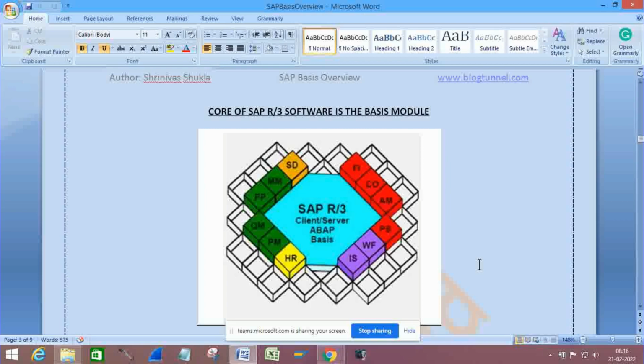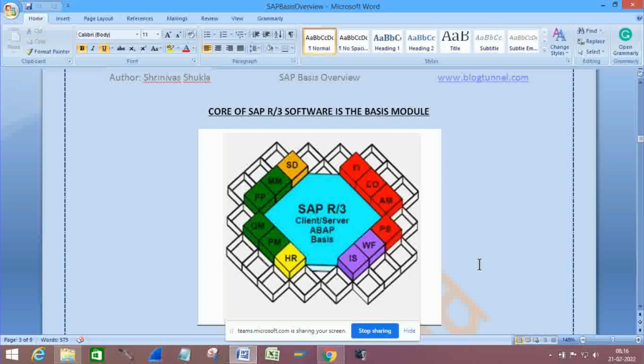For example, there is something called IS Oil, or there is something for banking. So these specific modules, if you want, you can purchase it from SAP, and then you can install it.